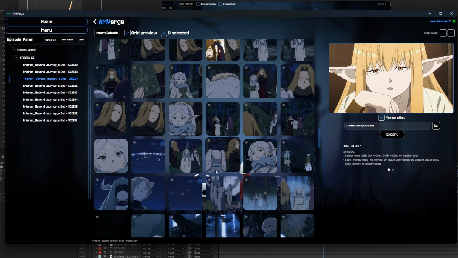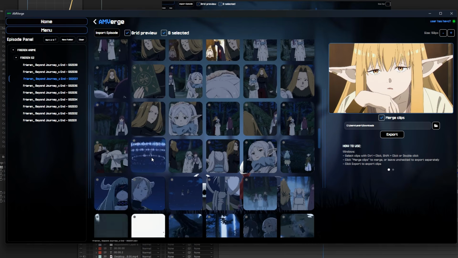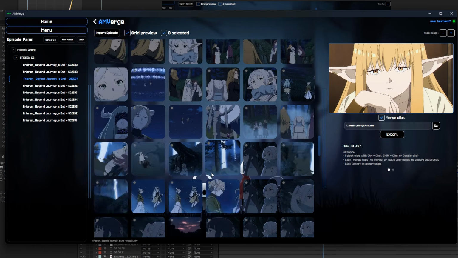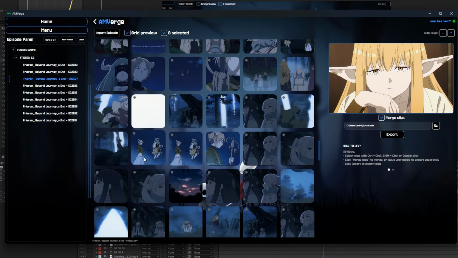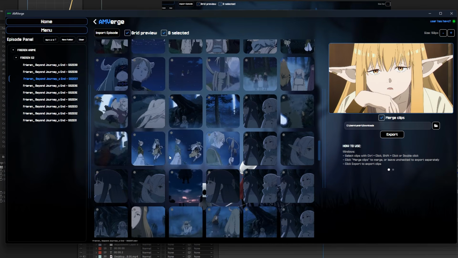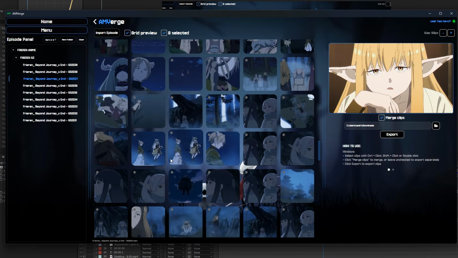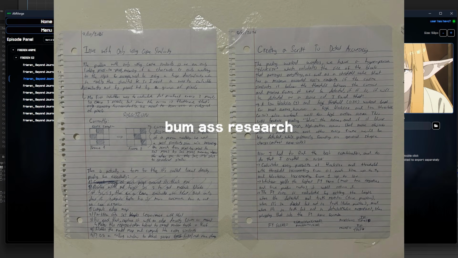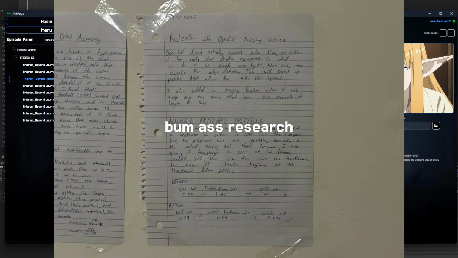I've been working on this for the past like 3 to 4 months. And during that time, I wouldn't even say that it was on and off. I would work on this nearly every day for at least an hour. And I'm really happy with how it turned out. I went through several different versions of how the backend should work. I even created my own little research paper for how the original algorithm worked, but it was really slow. It was really accurate, much more accurate than how it is right now, but it was really slow.